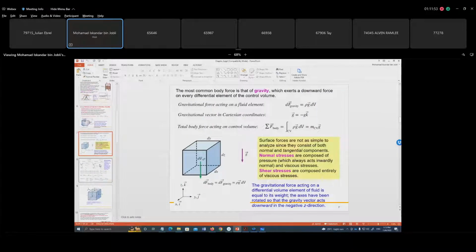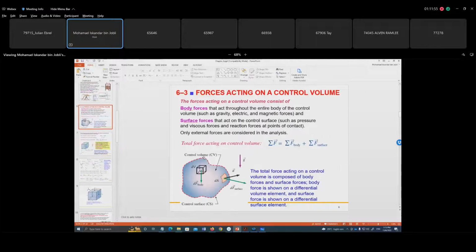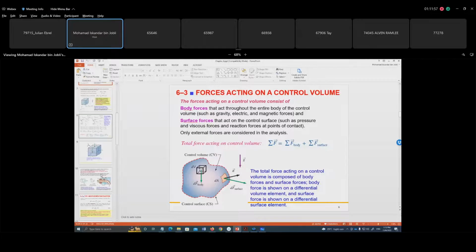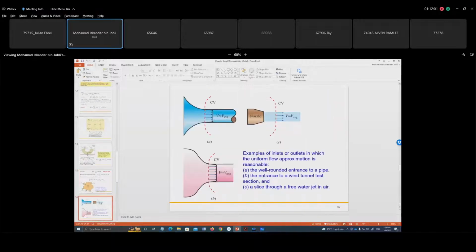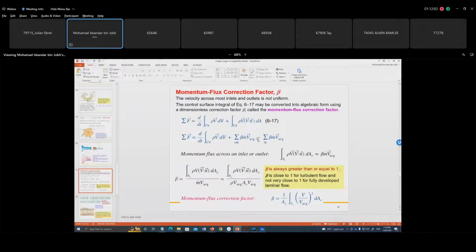And then to expand this, this is how you expand the equation. You expand this equation, and now this is what you're going to get with the correction factor. Like I told you, this is the equation that you shall use. This is for the control volume, of the body. When you have gravity, I told you this is mostly gravity for the body itself. And this is on the surface.